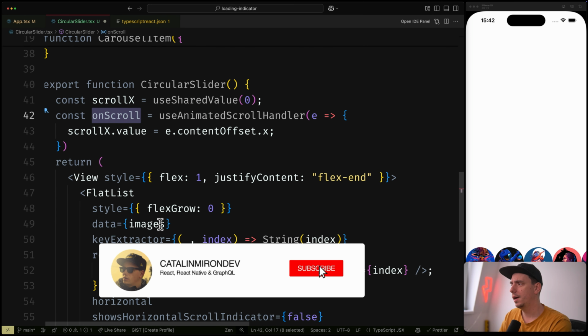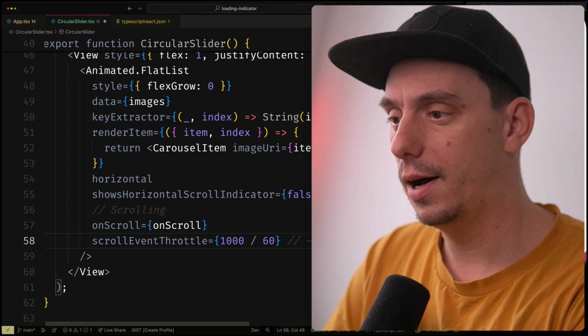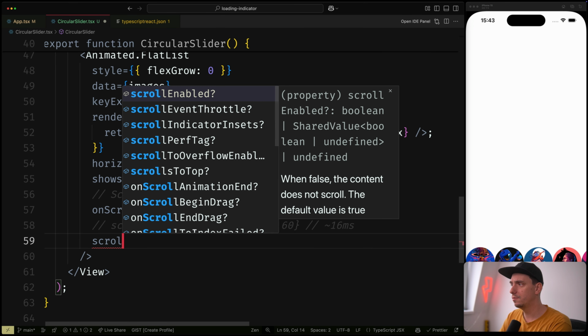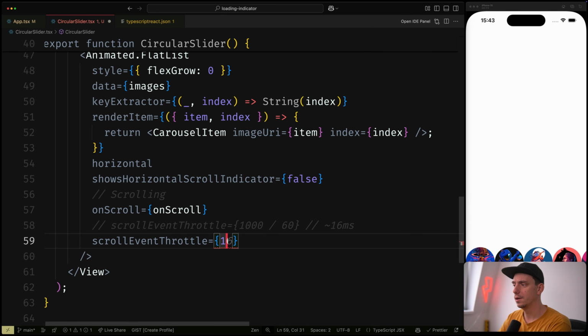So that's why from time to time you see people, maybe on YouTube, on different open source projects, or on Twitter, on whatever, they specify directly scrollEventThrottle to be 16. So now you know where this 16 is coming from. It's basically the division between 1000 and 60, right? So yeah, let's get that at 60 FPS.